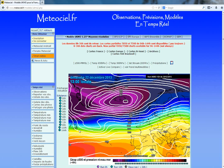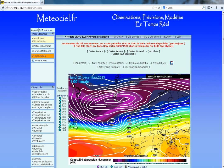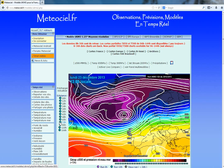You look for this area down here, this will be the new area of low pressure developing. So that's the 48-hour chart. The 60-hour chart now, the new low has developed here, 980 millibars at the time. So I advanced forward to the 72-hour chart. That low has suddenly deepened to 955 millibars as it approaches the UK. And these are very strong southwesterly winds developing.